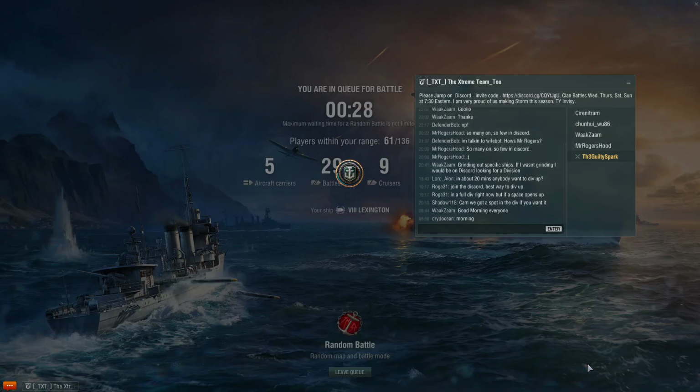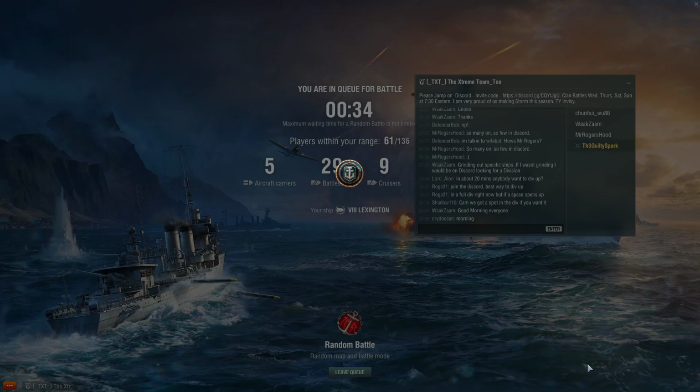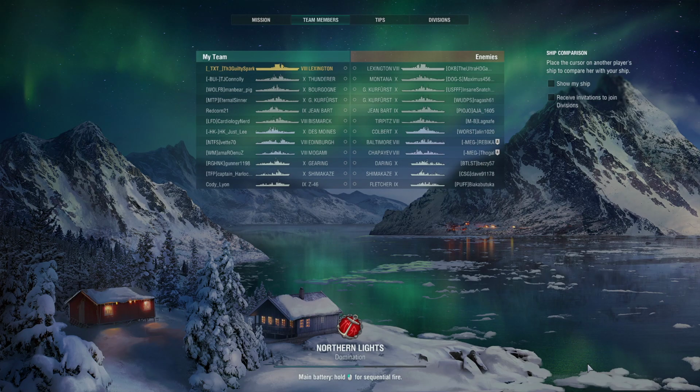The primary of which being that the Lexington is capable of dealing with any target without any difficulty. This is, of course, because she is an American tech tree aircraft carrier. And what this means is that she has access to high explosive dive bombers, which, with that 53 millimeters of penetration, is able to handle basically 93% of all targets.